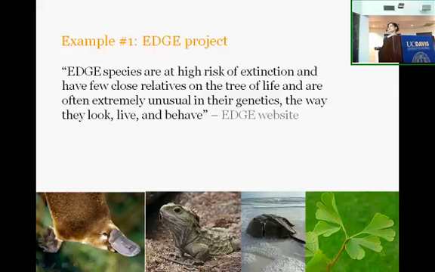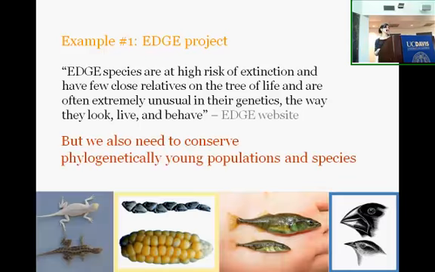But what the EDGE approach doesn't do as well is prioritize recent evolutionary divergence. And the reason why I think this is critically important is that we have a lot of species that have adapted and evolved very quickly to contemporary conditions, where rapid evolution has meant that they are special and unique in ecological ways, but not yet special and unique from a deep evolutionary perspective. And some of these species might actually be the best bet as far as thinking about how to preserve evolutionary potential when we look towards the future where environments will be changing very rapidly.